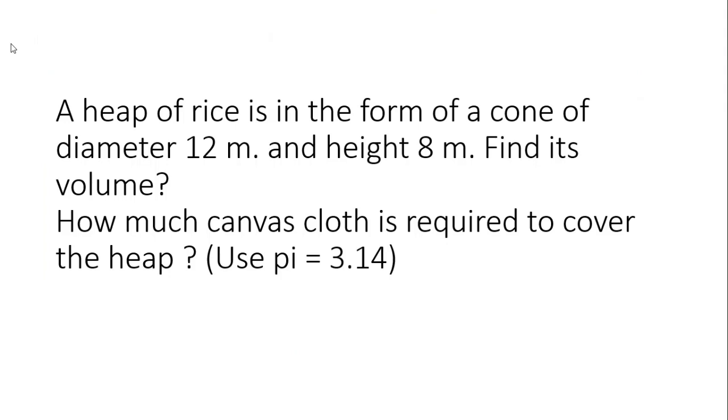Because what is given here? A heap of rice is there. That heap of rice is in the form of a cone. That conical shape has a base diameter of 12 meters and height of 8 meters, right? Diameter is given and height is given for the conical shape. What is that conical shape? A heap of rice.